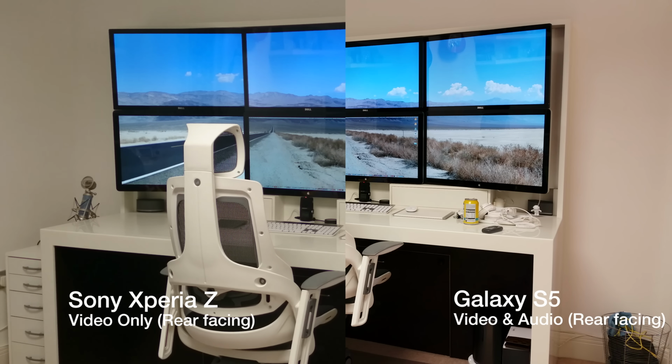Now I think what that means in practice is that it does seem to crop in the image that little bit further to be able to do that image stabilization, and you can see that the Galaxy S5 is a fair bit wider angle than the Xperia Z2, and yet again the Samsung Galaxy S5 seems to have got the white balance much more accurate, although again, this may come out differently when you look at it on the computer itself, but on the screens for me the Galaxy S5 is looking a little bit more accurate.